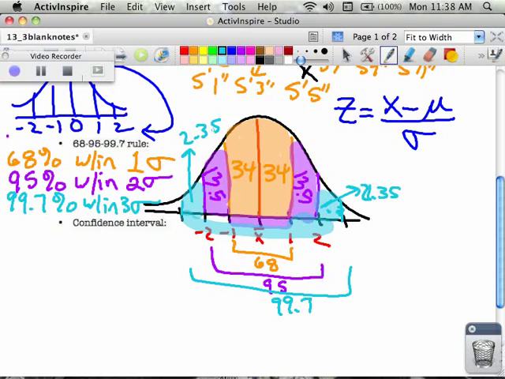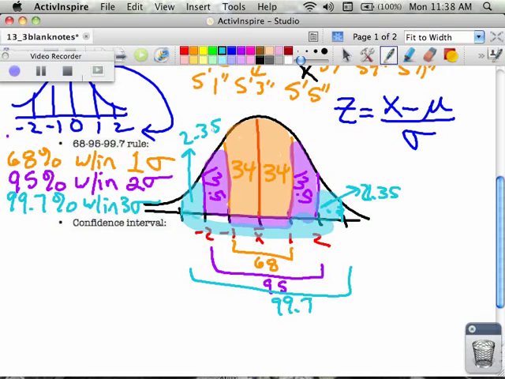Now, confidence intervals have something to do with these z-scores and this range of information. For example, if I was talking about a 68% confidence interval, that's within one standard deviation of the mean. So if I wanted a 68% confidence interval, that's this right here. If I wanted a 95% confidence interval, that's this right here, 2 standard deviations. Some of them are not so easy. You have to find them in different ways. And 3 of the most popular ones that we're going to talk about are the ones on page 748.